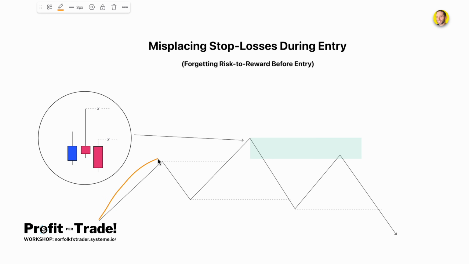We have a simple bullish trend. We shift bearish by breaking structure. We pull back to an area of supply to look for the market to continue bearish to run this weak low.